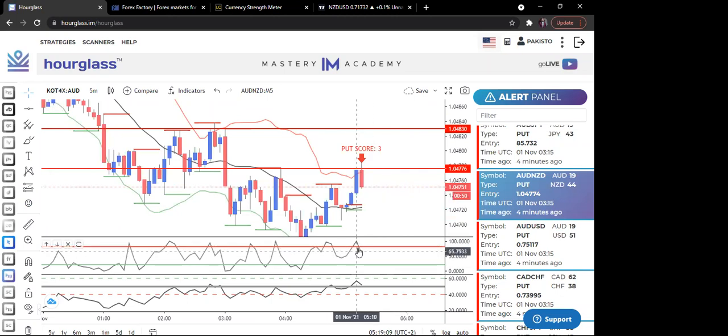Point number 3, what did I tell you guys about stochastic? I did mention that stochastic was in an overbought market, which means that we were now ready to start taking sellers in this market to push the market back to the downside. RSI was just above the market, above the gray line. So let's not count RSI. So we're now on a 1, 2, 3, 3-point trade.